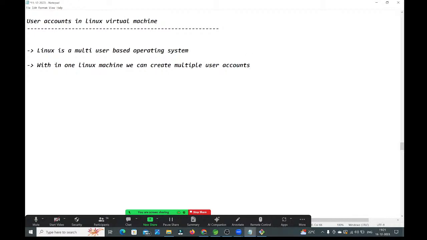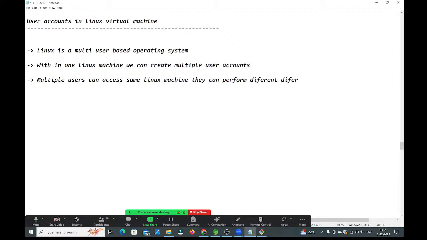Okay. Next, multiple users can access one Linux machine, and they can perform different operations also, guys.